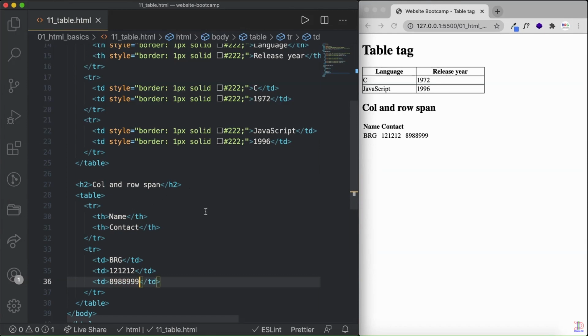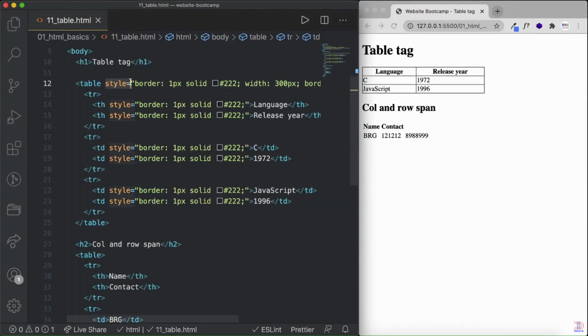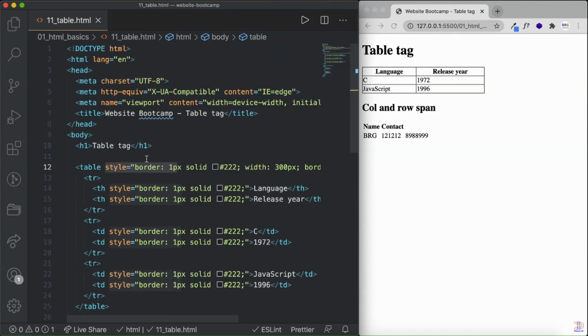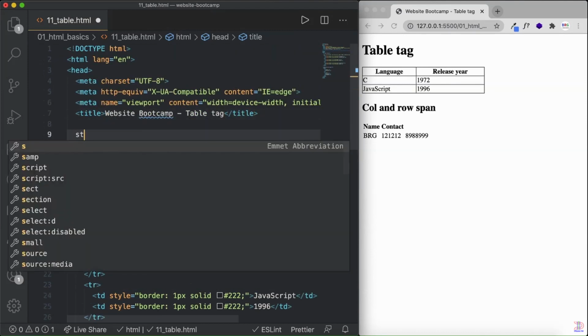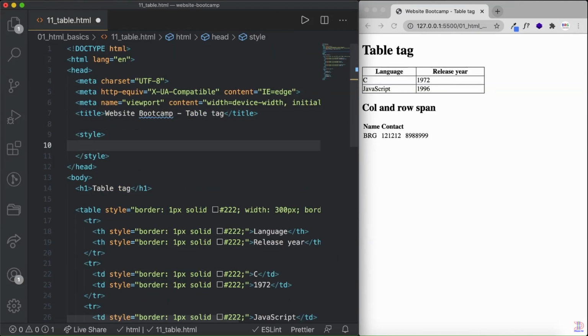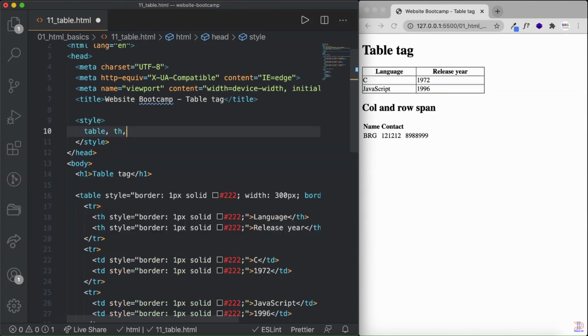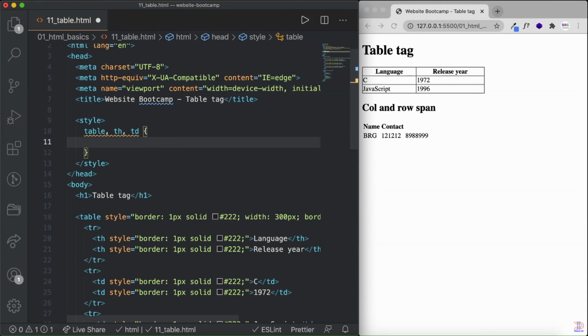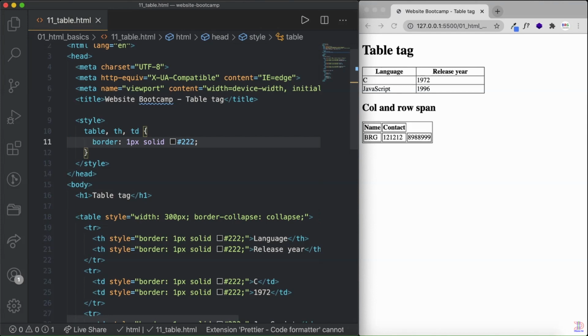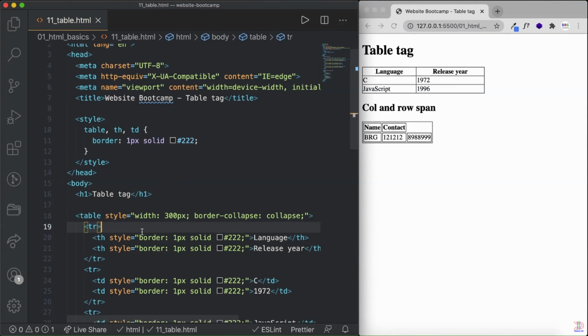Now you can see, let me give the border, or let's use the style here for the time being. Here how you can do it: table, th and then td, and just use border only. I'm just selecting these styles.